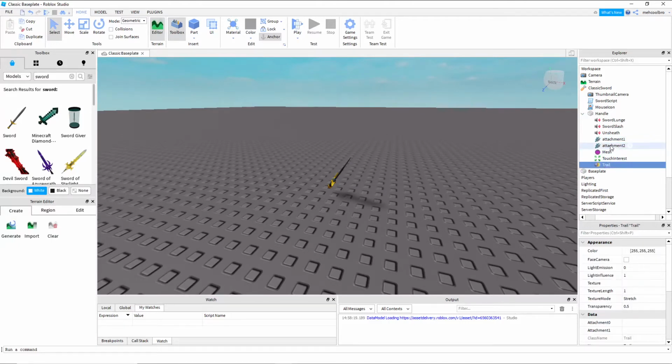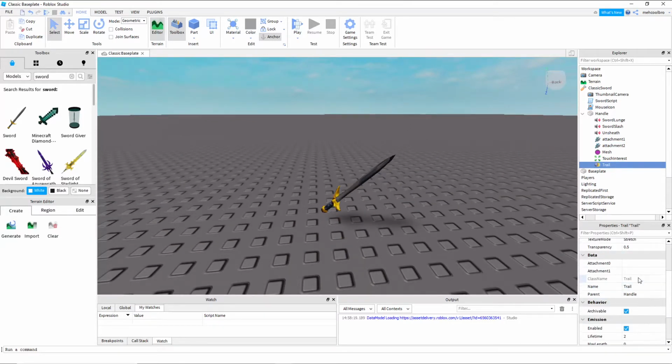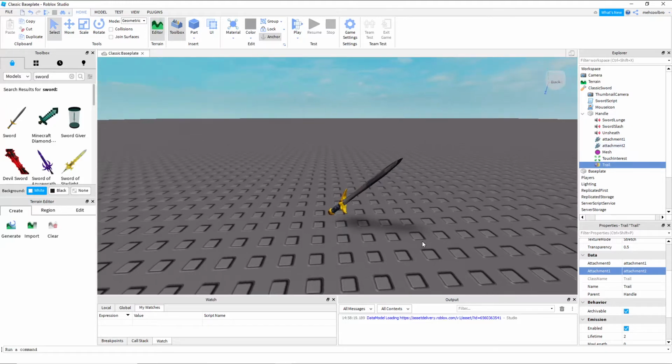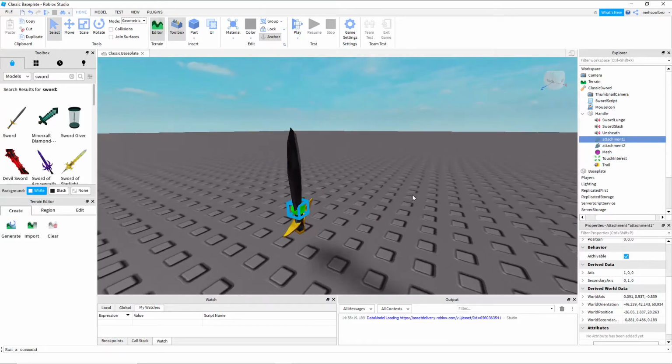Now we can use this trail, and we can go down right here, find data, and attachment 0 we can put on that, attachment 1 on that. Now this trail is linked to these attachments.